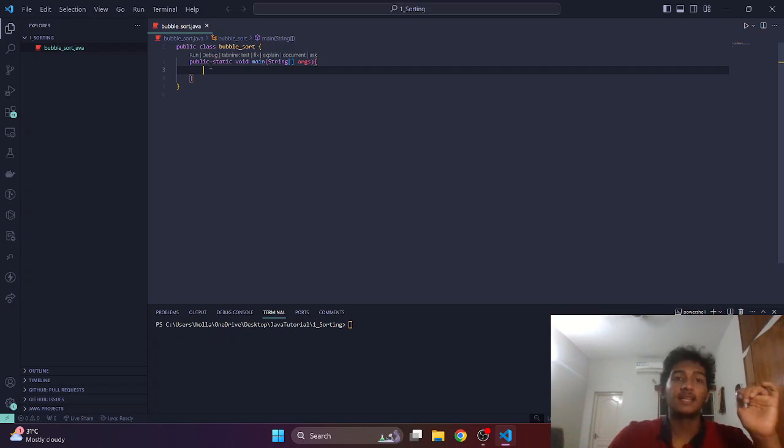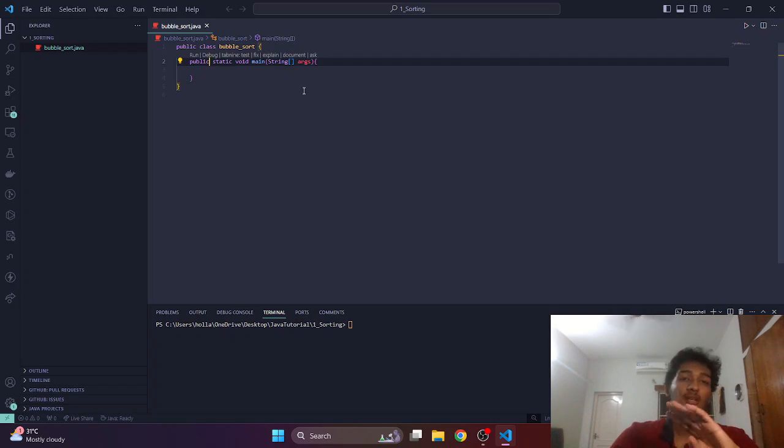So public is the access specifier. There are four types of access specifier. One is the default type. Other one is public. Other one is protected. And the fourth one is private. So public is you can access anywhere. You can access in another file, in a subclass, in a class that is not a subclass. So anything goes in public.